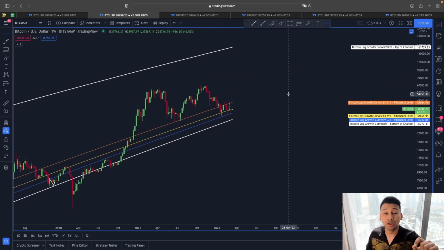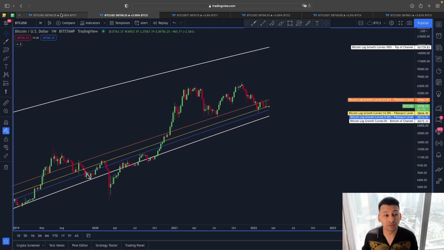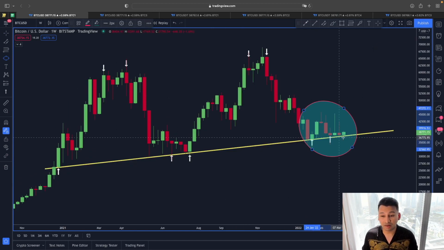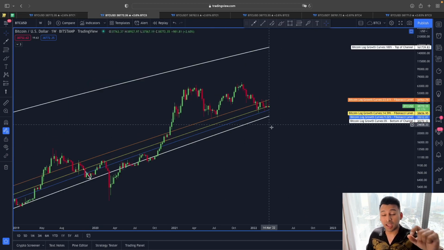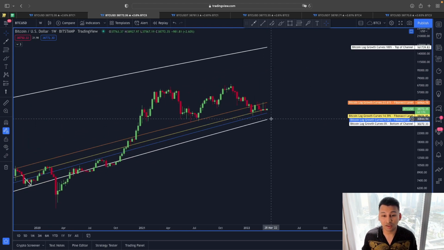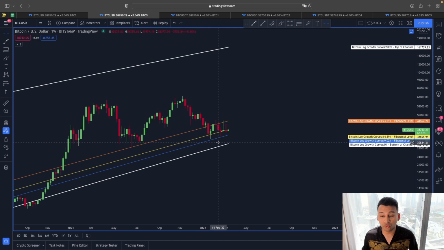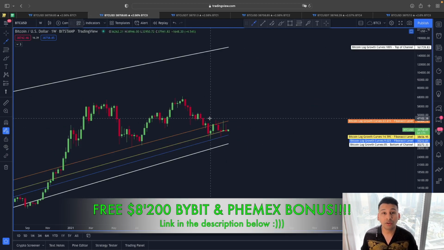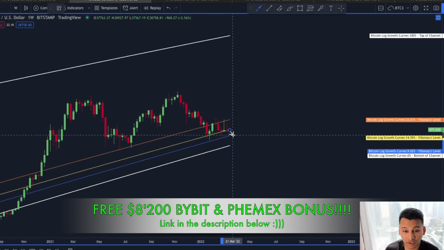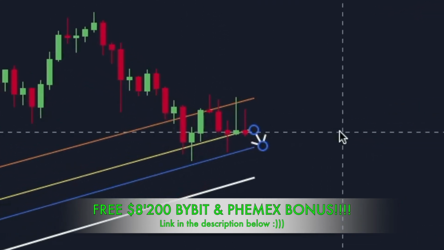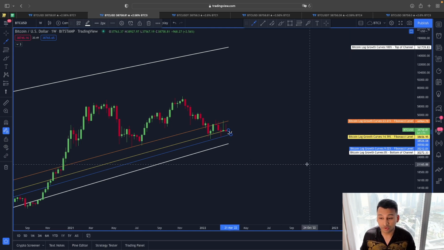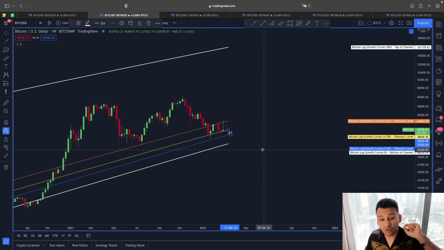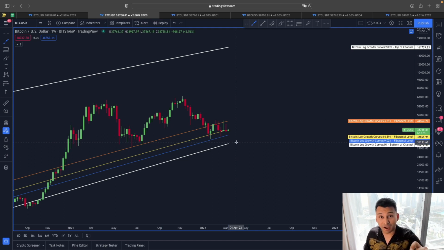So now, even though the price of Bitcoin is holding its ground around this 38,000, because according to this weekly time frame this is a strong line of support, but if you look at this using the Bitcoin logarithmic growth curve, you can see the price of Bitcoin has already left the support from this 14.59 Fibonacci line. And if this is going to be a retracement and price is also going to fail to find support at this rising trend line, according to the Bitcoin logarithmic growth curve, the next price target is this blue line, which is the 9.02 Fibonacci level, and this 9.02 Fibonacci level is lying around 35,200 price area.